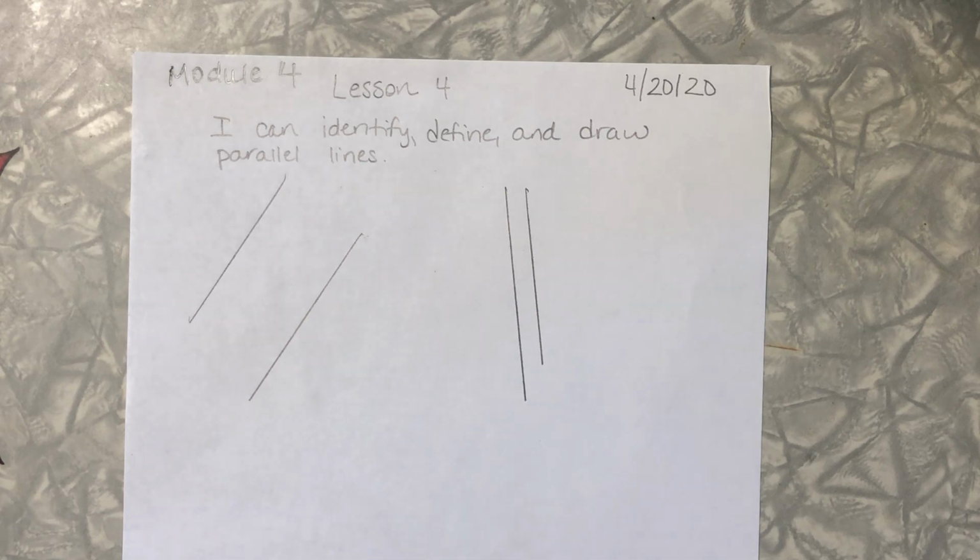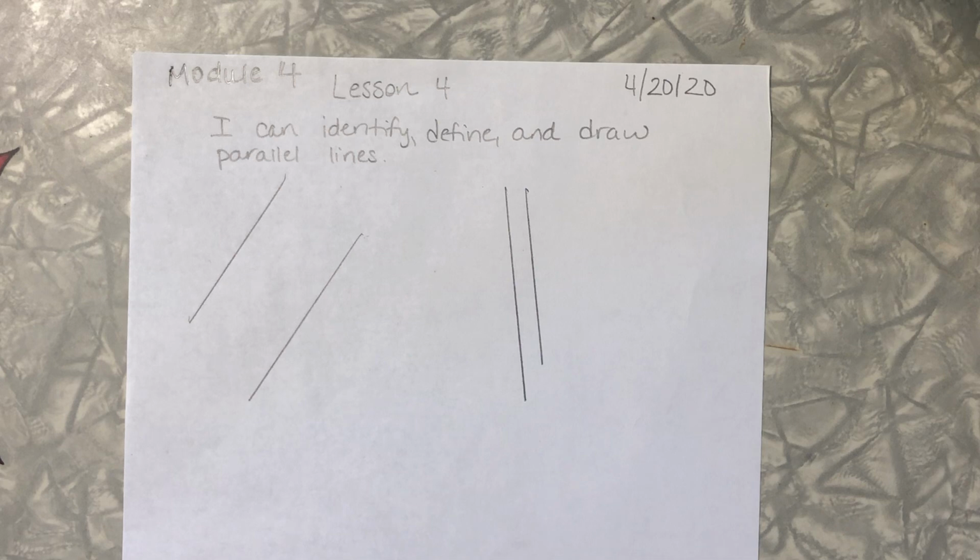Without parallel lines, things like roofs would have a really hard time standing up. Probably the chair that you're sitting on has legs that are parallel lines. If they weren't parallel, they would make that chair fall over. So parallel is really important. In fact, you could look down at your legs. They're probably parallel to each other, although you can make them cross. But when you're standing up straight, they're parallel.